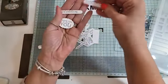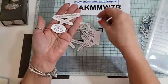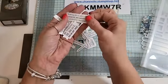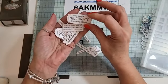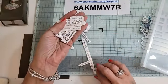Look, just wanted to say, sending a smile your way, happy anniversary, be strong, be brave, you've got this. This is a nice one. Wishing you a year of magical moments and wonderful memories. And you've got, I'm so happy to celebrate these moments with you. Just a card to say hello.